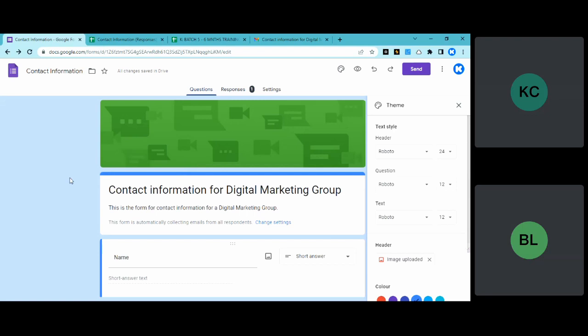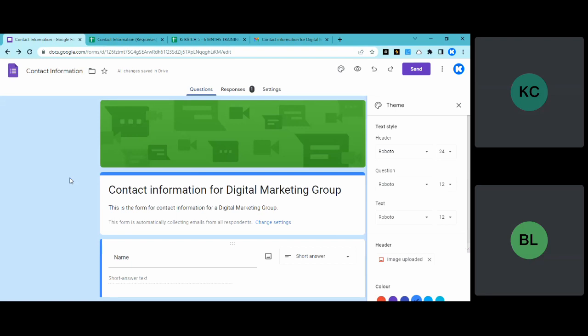Based on this, in future we'll be able to create surveys, lead generation forms, any invitation or any event that you want to share with your friends or families or colleagues. You can do that. Right now, the understanding of Google Forms will also help you in doing survey campaigns. What are survey campaigns and how to do them, we will learn in future classes.